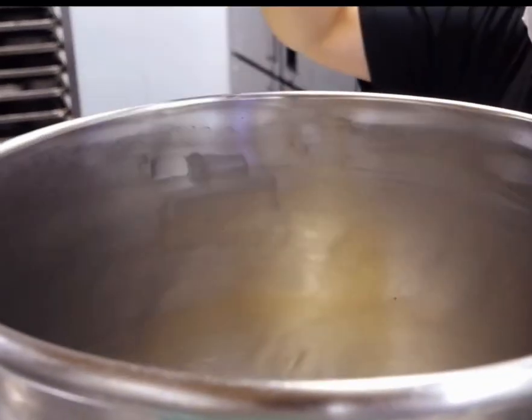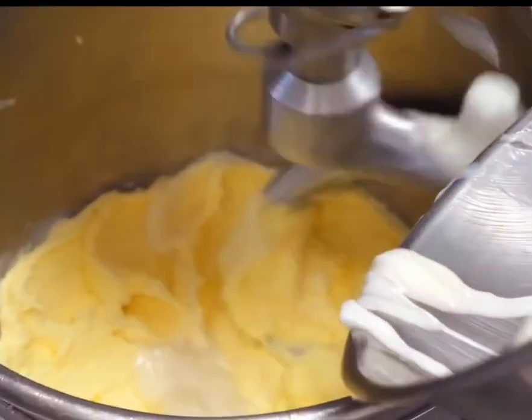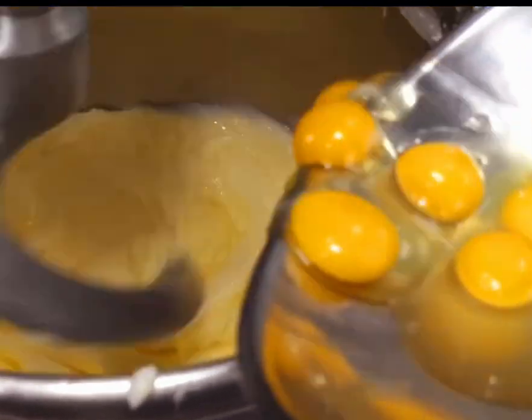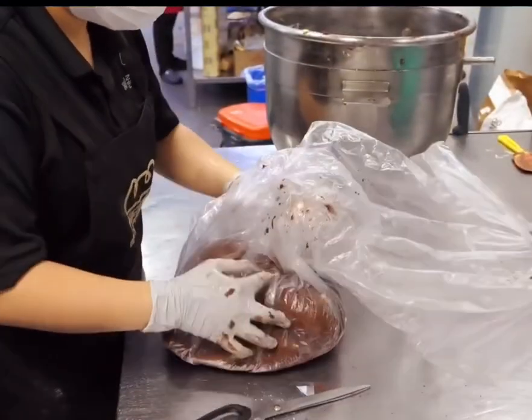The owner pours a large amount of cheese and sugar into a mixer. After continuous mixing, the cheese becomes incredibly soft and smooth. The workers then add a lot of syrup and continue mixing. During this process, they also add several eggs, low-gluten flour, and chocolate powder. Everything is mixed thoroughly, and thanks to the mixer's tireless efforts, the chocolate dough is finally ready.